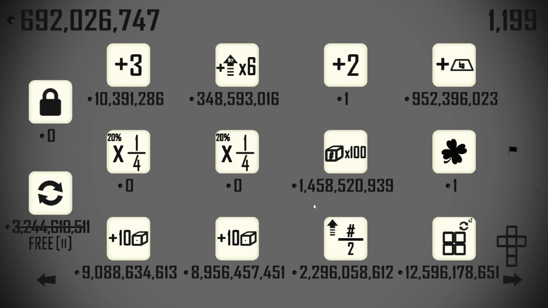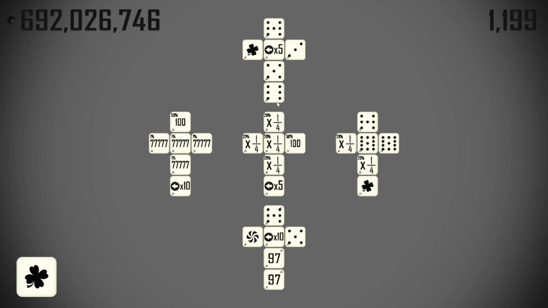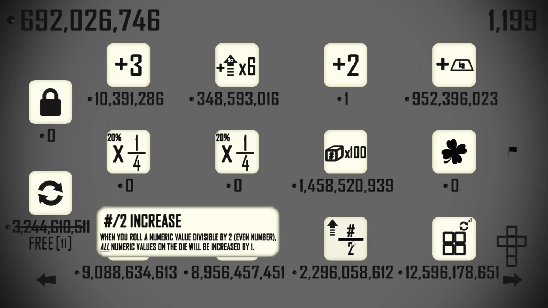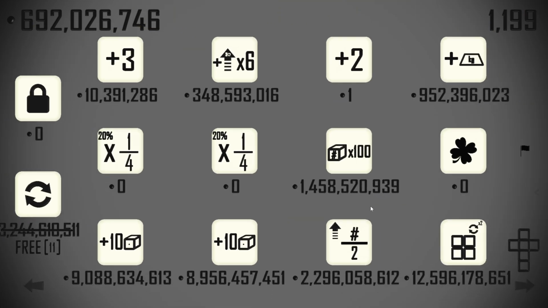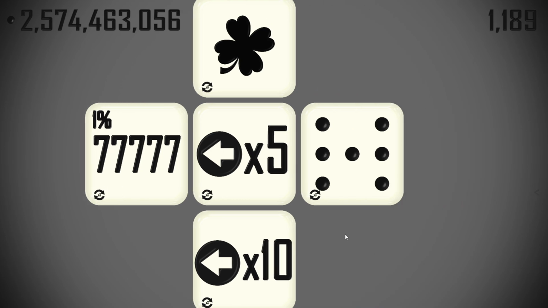A clover for 1 is totally agreeable. We'll get rid of the 6. Numeric value divisible by 2. Increase all numeric values on the die by 1. Do we have any even numbers? Because if we have no even numbers, that's fine. 3, 5, 7, 5, 7, 7, 11, 11. So we can take that without harm of breaking all of our prime numbers, and it's cheaper than buying 1 reroll, and we get 2 rerolls for buying it.